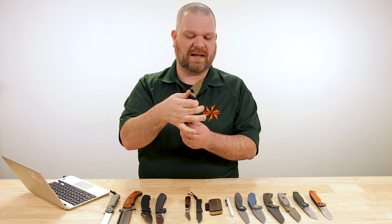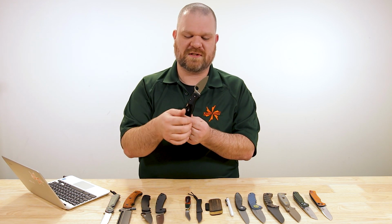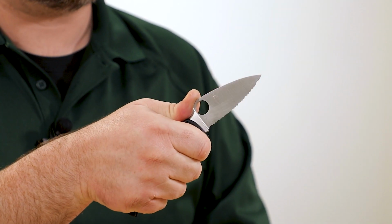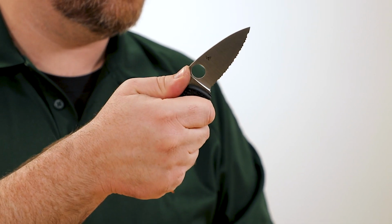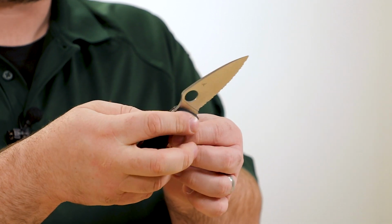And I really like that they've maintained a feature that you've seen on stuff like the Polestar and some of those similar knives, where the handle itself goes all the way to the edge. You can get right behind that edge, no problem. A lot of control there, especially combined with the hump behind the opening hole that gives you that thumb ramp capability right there. Very, very nice.